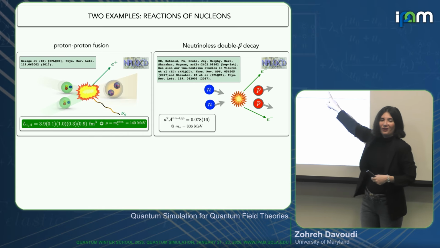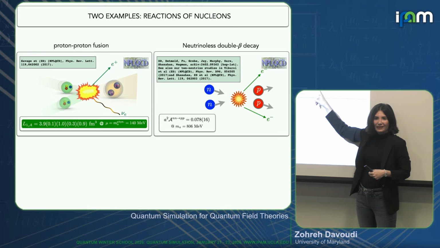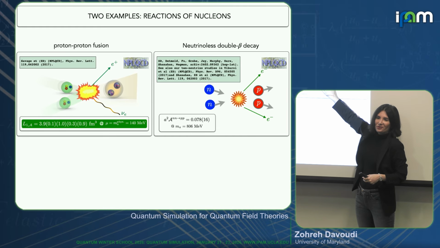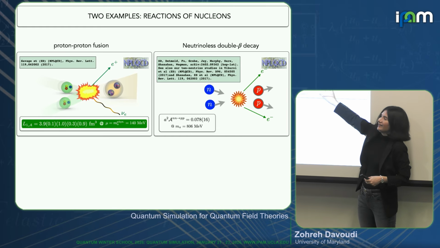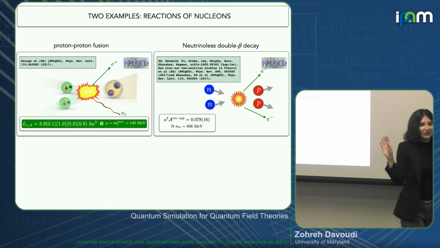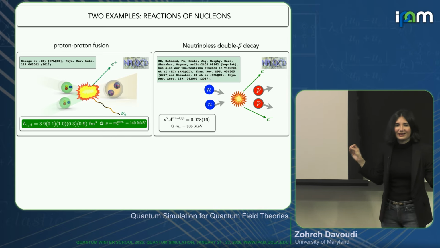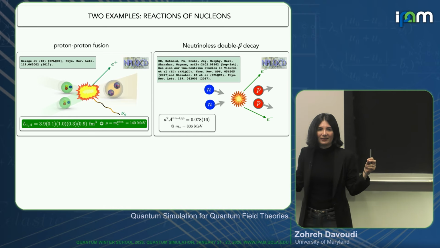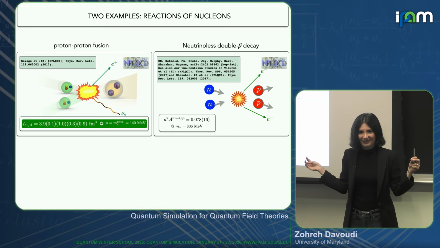It's very important to get a sense of what the expected rate of this reaction is and in what atomic isotopes we should look for it. So at the underlying level, we should go all the way and calculate the rate of these reaction processes. And again, we have used the method of Lattice QCD to do the first steps towards these calculations, right? So this is amazing. This tells you that you can do a little bit of dynamics using classical supercomputers, even for these very difficult, non-perturbative standard model problems.